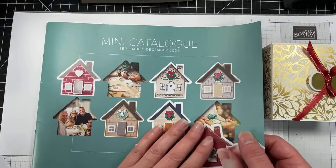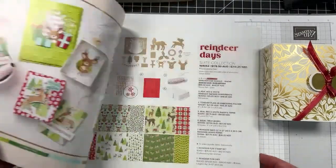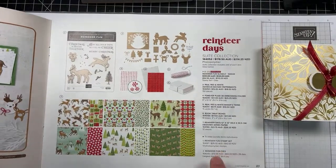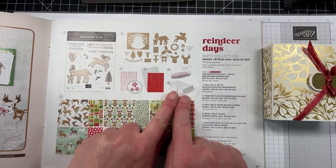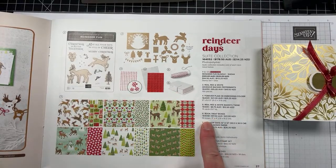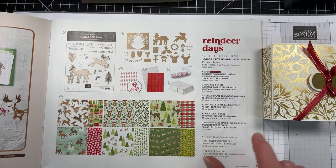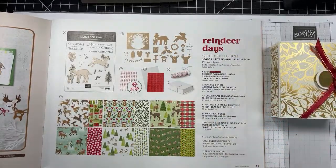that mugginess. Anyway, the mini catalogue is where you will find the products that we're using today, and it's the Reindeer Suite, or Reindeer Days Suite, page 26-27. That you can find those gorgeous treat boxes. So here they are, book treat boxes. There are 10 boxes in the packet, and they're $17.50, so $1.75 for one treat box, which makes it very economical, I think. And we're just going to jazz it up with a bit of DSP and a beautiful ribbon and all those good things.